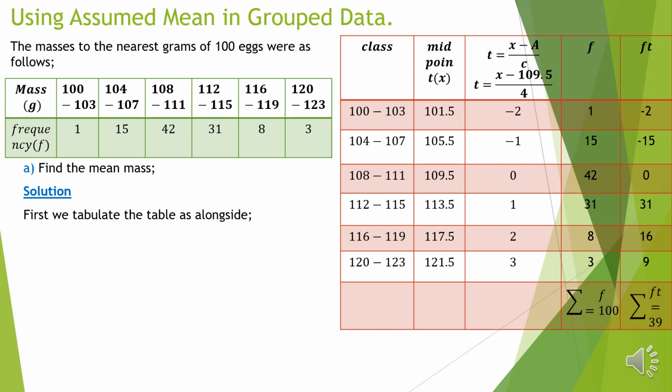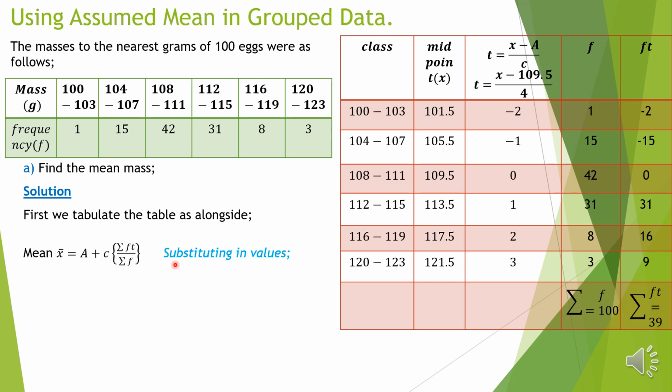of the mean. So what you're going to do here, we are going to apply our formula, and this is how we are going to do it. Now recall that the mean of any given data, especially when you introduce the assumed mean, that mean x bar is given by assumed mean plus c, that constant that we divided with. Remember, here we divided with that constant as c, so here we are going to multiply with it. So it will be a plus c into bracket the summation of ft over the summation of f.